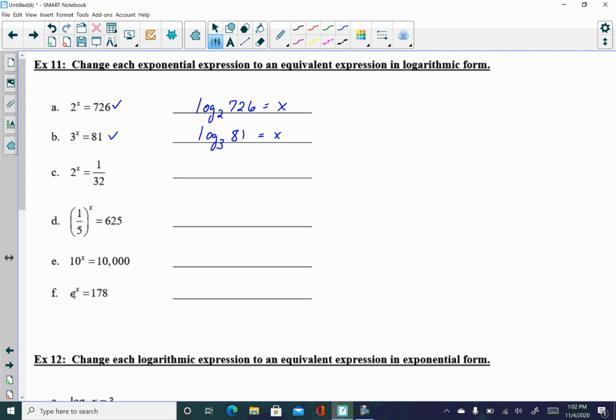You'll notice in letter F you have e to the x equals 178. So anytime you have an e, then you want to use natural log. And so to go to logarithmic form here, this would be the natural log of 178 equals x. We know that natural log is base e. If you want to write that base e, you certainly can, e to the x equals 178, as a check. I encourage you to pause the video, go back and do c, d, and e, take these exponential functions and convert them to logarithmic form.